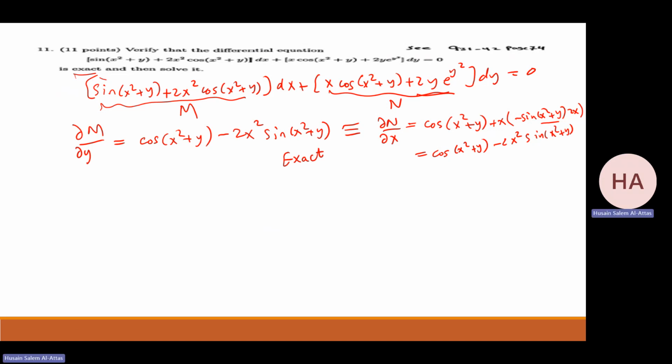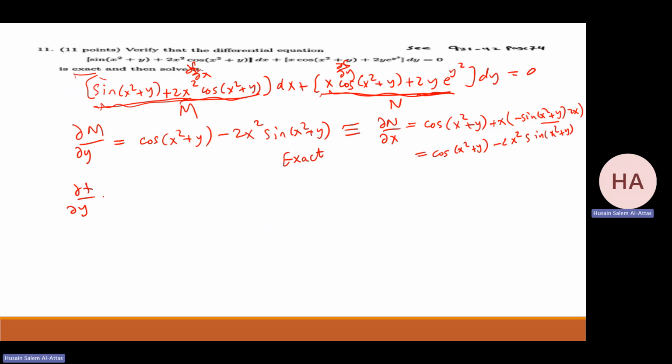So it's exact. Okay. Now we need to solve it. I'll start with this one, with respect to x. Both of them are complicated to do. Let me check a little bit each one. Yeah, I started with this one because this has x squared cosine, and that will make it very complicated. But this one, I think it will be easier. Okay, so I have this partial f with partial x, and this is partial f with partial y. Let's start with this one.